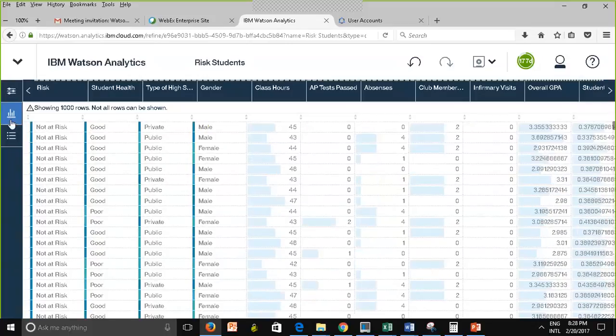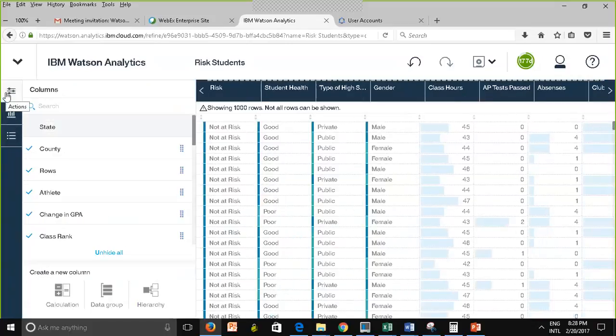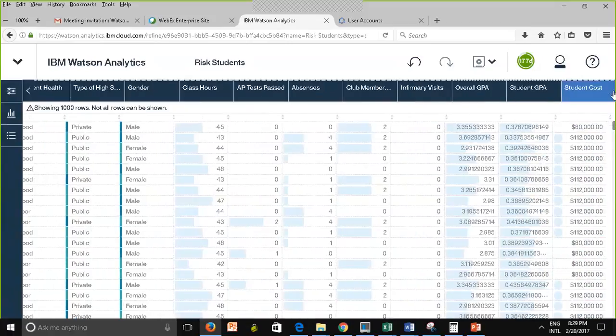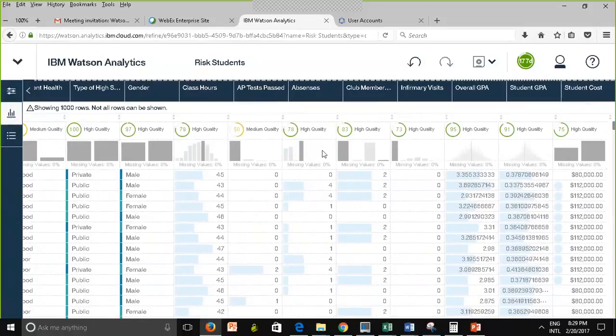There are additional things that you can do: you can build hierarchies or you can build data groups. Data groups basically allow you to combine the values of discrete variables into groups, or you can also do the binning, which splits the numeric variables into ranges. And by the way, if you look at the data quality score, some of the variables are skewed.